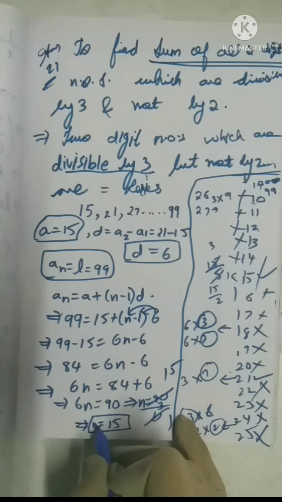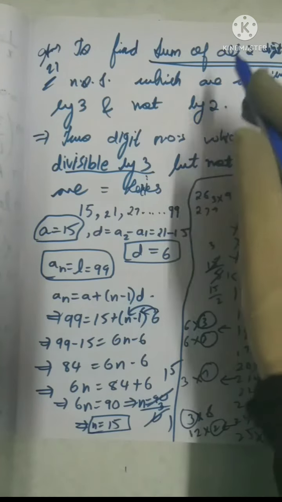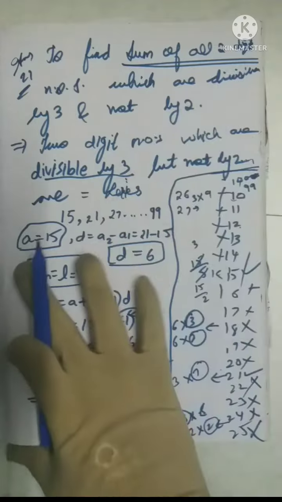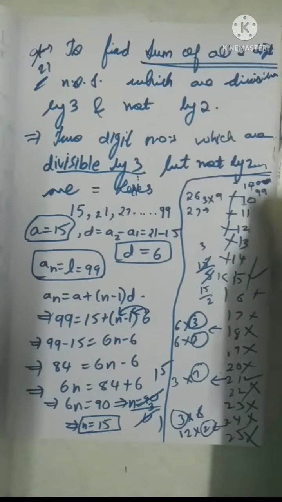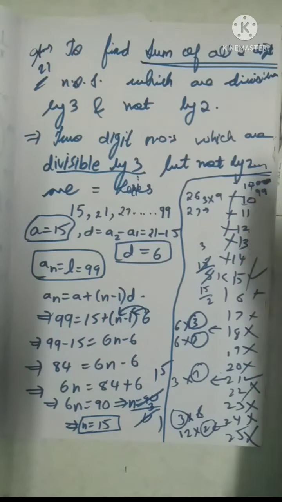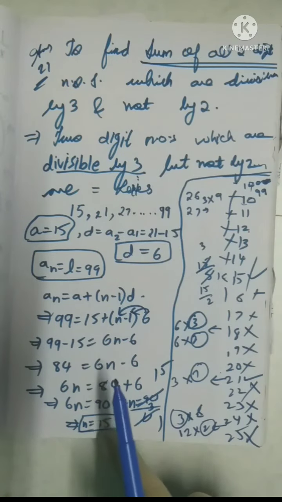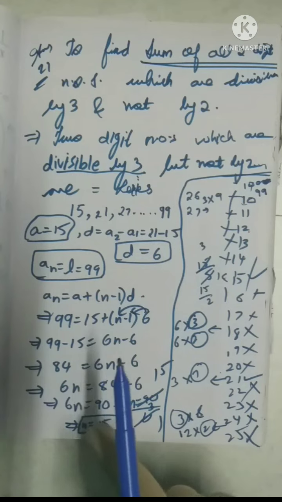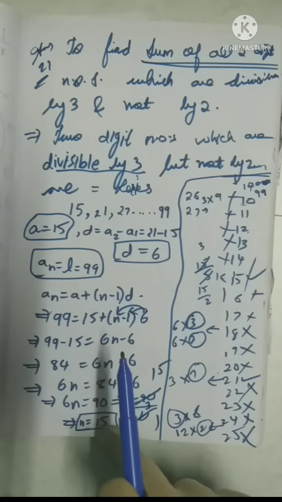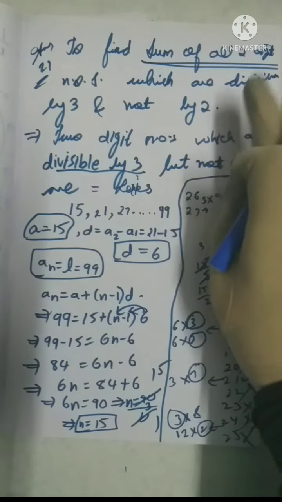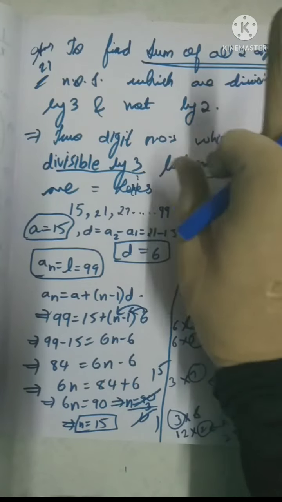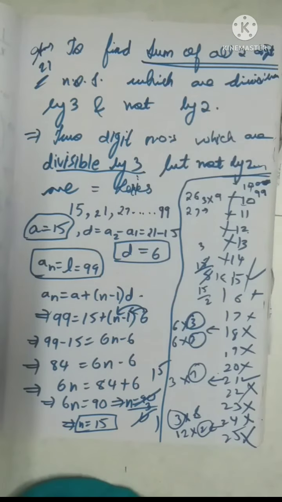Now since we have the value of n, we can easily find the value of Sn. See, these types of concepts are very important because these were asked in practice paper 1 and 2 also. Remember the sum of terms formula, and in both the questions also the number of terms was not given. We had found the number of terms n and then substituted in the formula of Sn. So practice these types of questions well, sum of number of terms. In all the 3 papers it came, so there is a chance that it will come again in board exams.